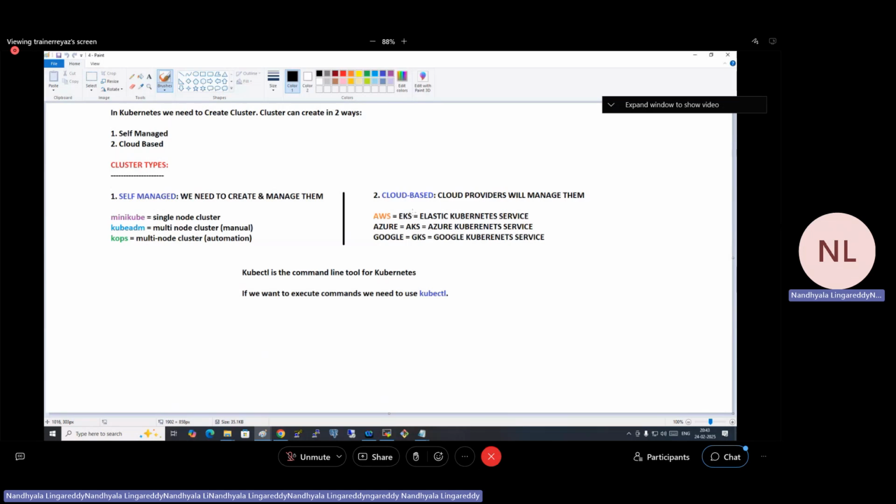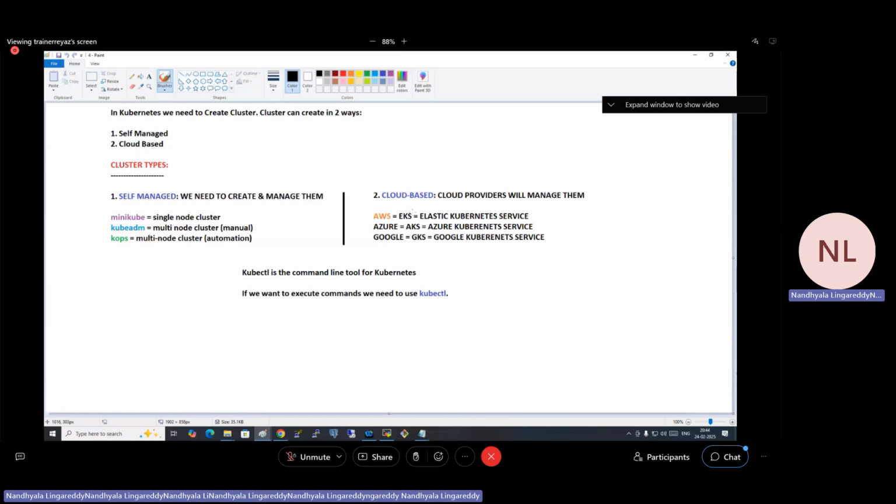KOps, Kubernetes Operations. And some people also say COPS. Not that COPS. This is K for KOps, not C for COPS. Which one do we use here? Say with me: KOps.